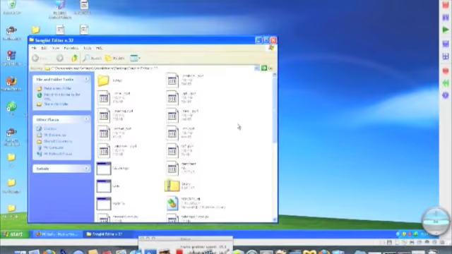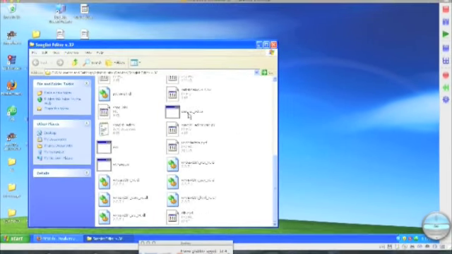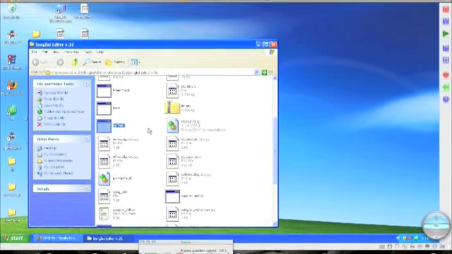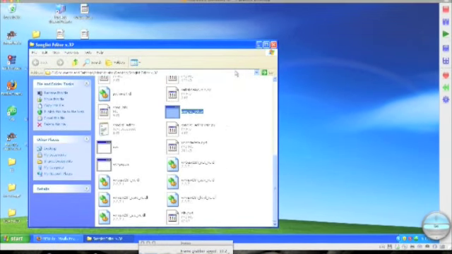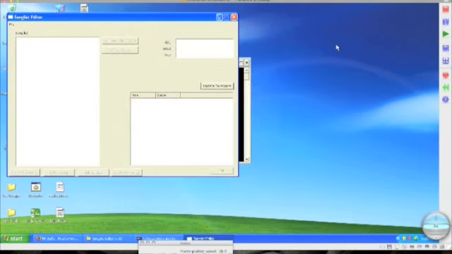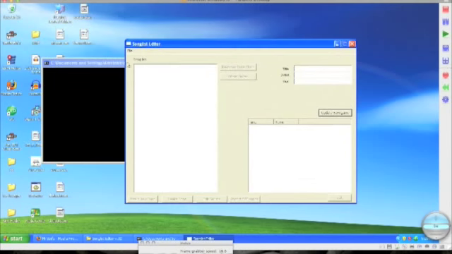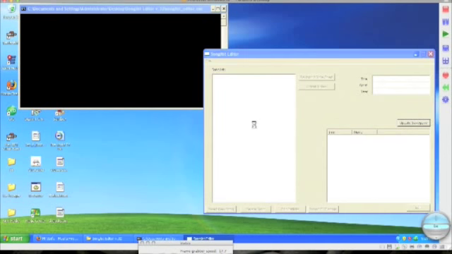Alright, then you want to put all of these in the same folder. MP3 info, Lame, and songlisteditor.exe should all be in the exact same folder. Otherwise, this is not going to work. So once you've done that, open Songlist Editor. It'll open a CMD and a normal looking window. And to do this correctly, you're going to need to install Guitar Hero 3 in your Parallels of Windows and your Mac partition. So you're going to need it in both Windows and Mac for this to work. I've already installed it in both.